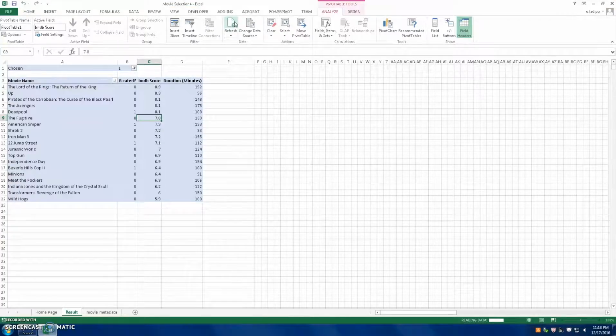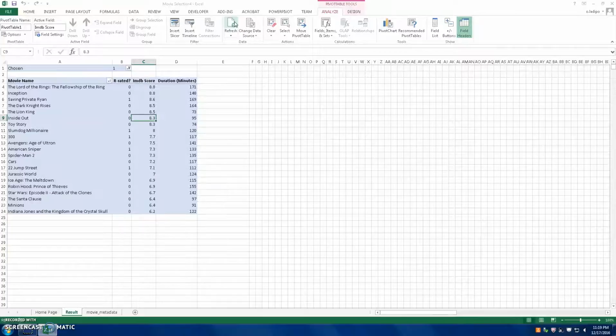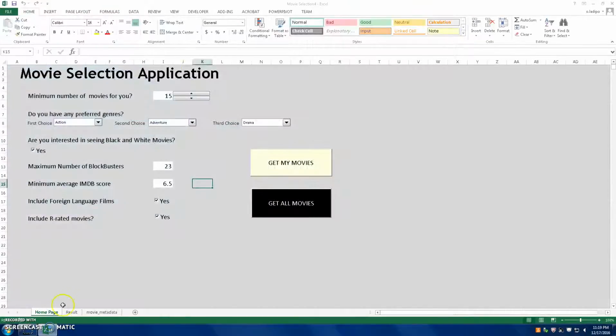Even then, you can see it's loading up. So let's see what 21 movies this solver was able to get for me. Okay, so you have about 20 movies of these. Lord of the Rings, Inception, Saving Private Ryan, The Dark Knight Rises, The Lion King, Slumdog Millionaire, 300, Indiana Jones. These are all top quality movies. So that's the way it runs with the Get My Movies using solver within it.